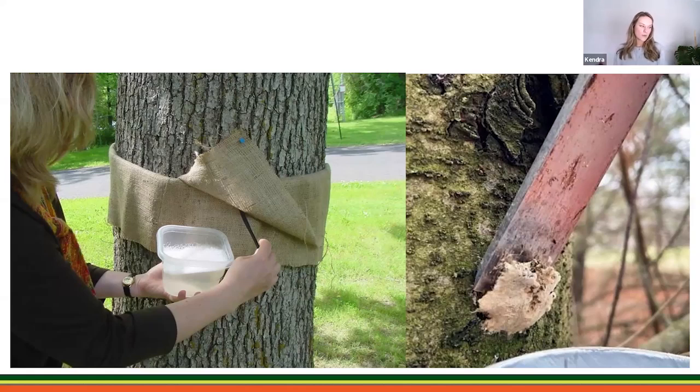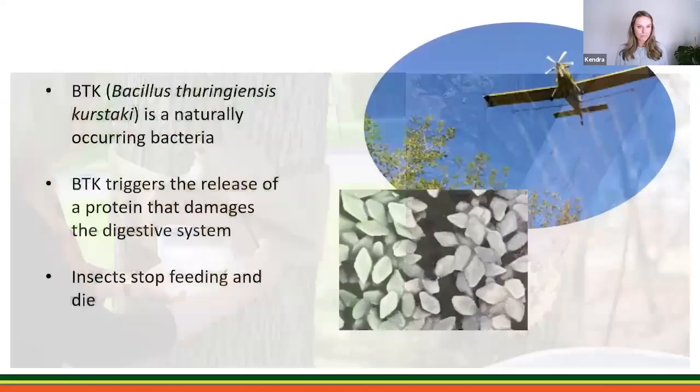And you can go along, and what this woman is doing here is she has a container of soapy water and a plastic fork, and you can just flip those egg masses or those adults right into that soapy water and euthanize them like that. You can also go around with a plastic fork or even a popsicle stick and just scrape at some of these egg masses whenever you see them and just remove them like that. I told you guys how many eggs can be laid in one of these egg masses, and so every egg mass can count, especially during outbreak populations.